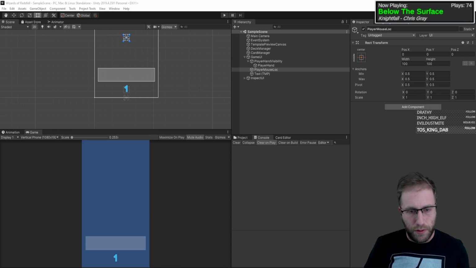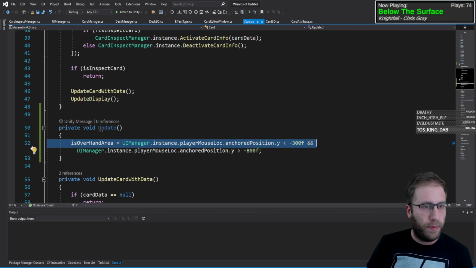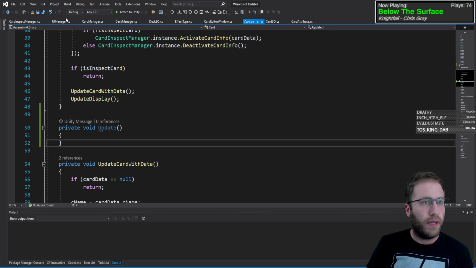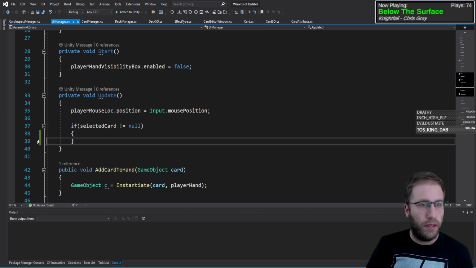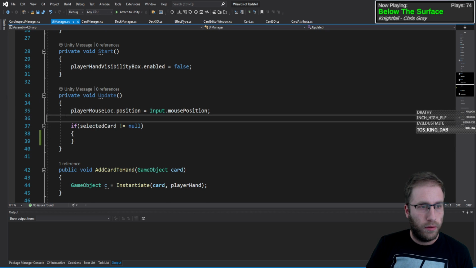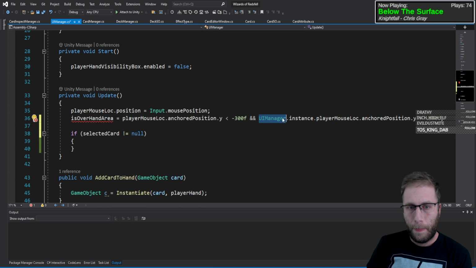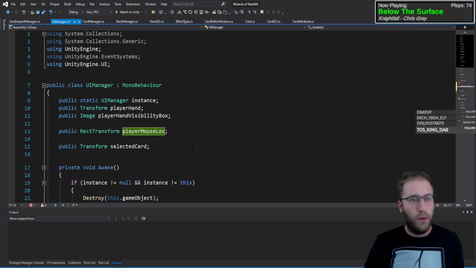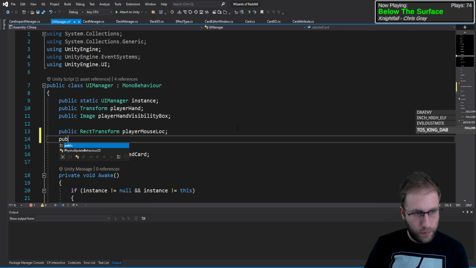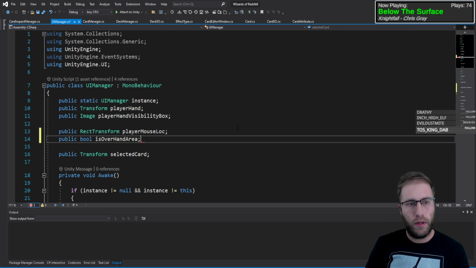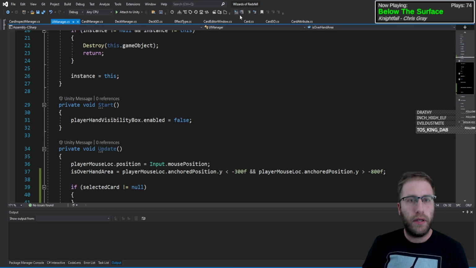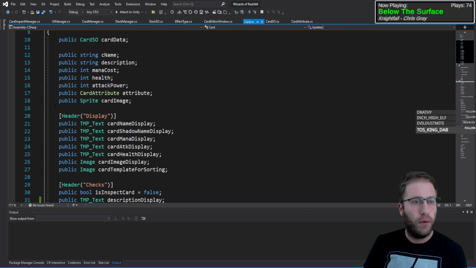That doesn't need to be in every single card though. That needs to be inside the UI manager. It needs to be here. Right? So the is over hand area is this. Okay. Over hand area, get rid of that in the card.